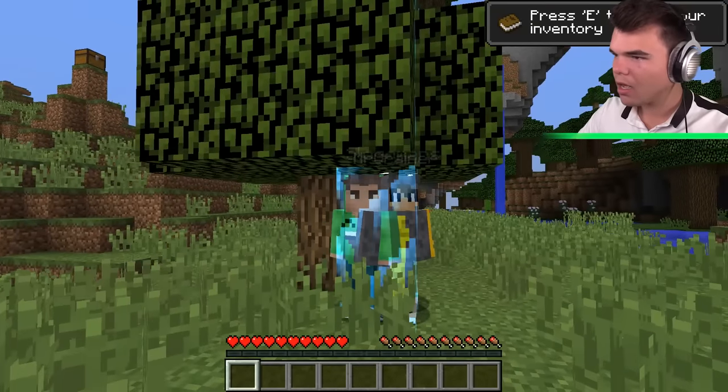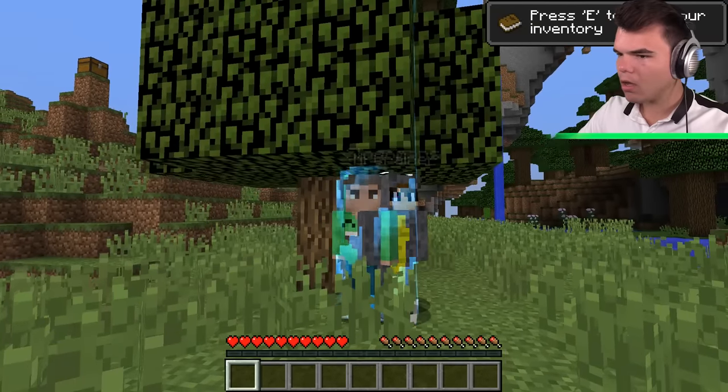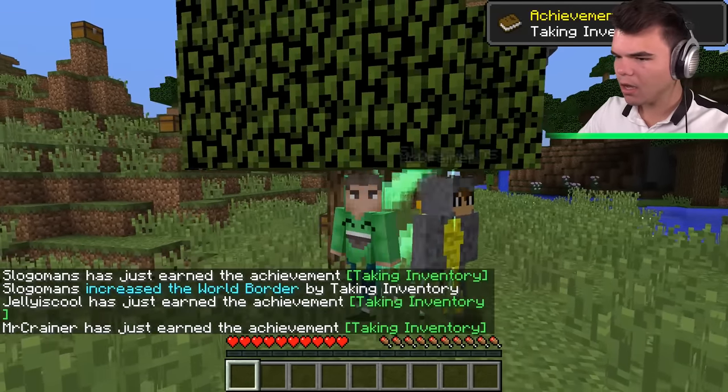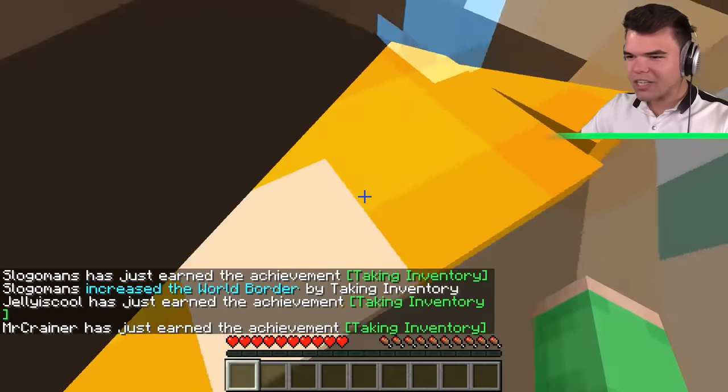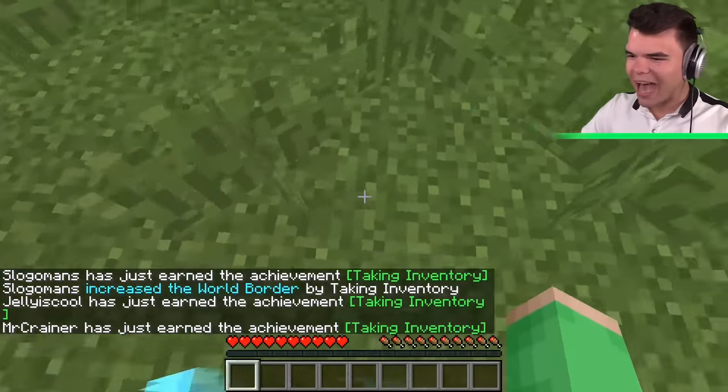Wait, look in the top right. Click E to open your inventory. Click it, Josh. Is that all we gotta do? Whoa! Look, you can step outside of it. It's larger! It's 2x2 now, guys!